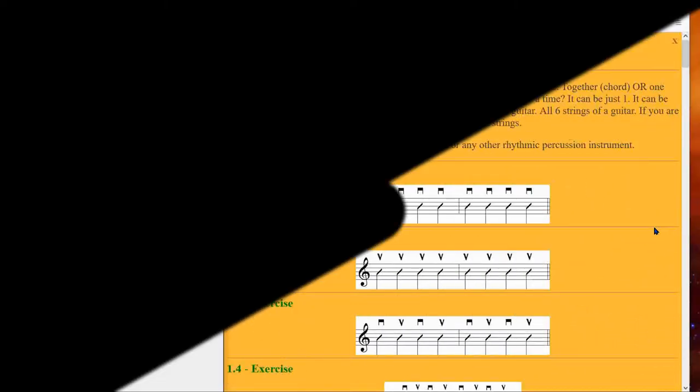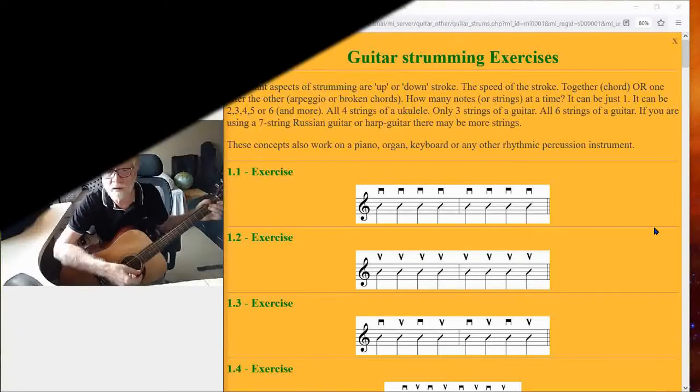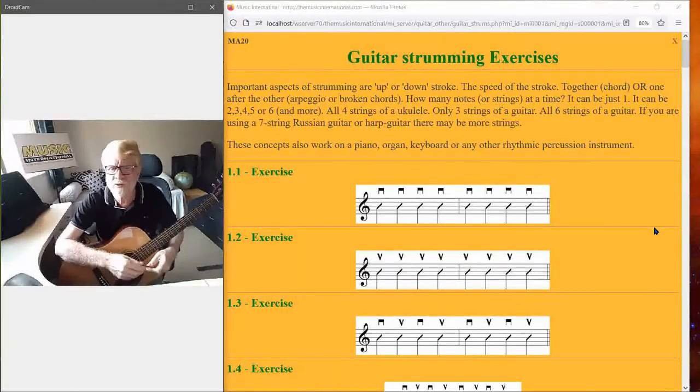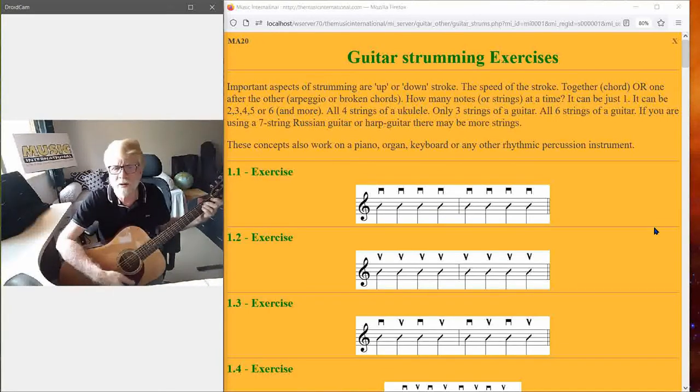Okay, today we're going to look at the first steps, basic strumming on the guitar. So we're going to use the notation on the right. As you can see, the small bridge-like thing on top is called a downstroke. So a downstroke means you're essentially playing down. Okay, so in music we use a 4 count.